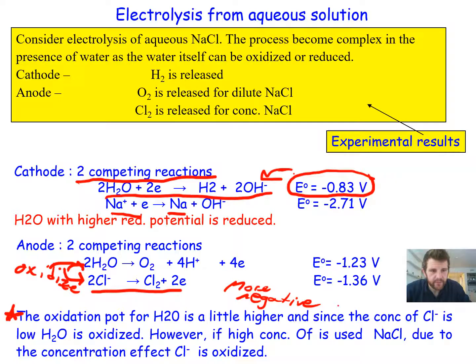You can oxidize either the chlorine or the water. In this case, you're also going to pick the one that is more negative. It still follows the same ideas of which ones are able to donate electrons and which ones are able to accept electrons easier, or which ones take the least amount of voltage. So you might end up having to pick one of these, like which is going to happen.